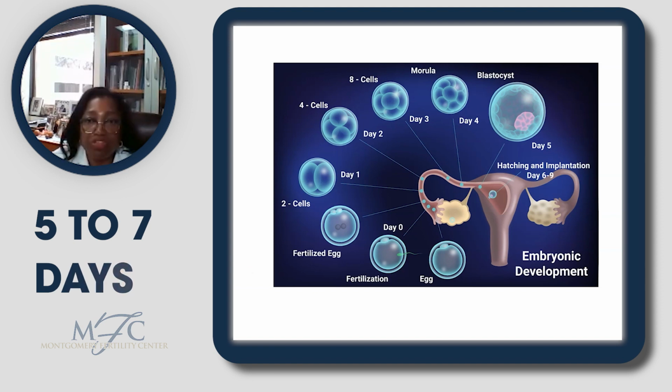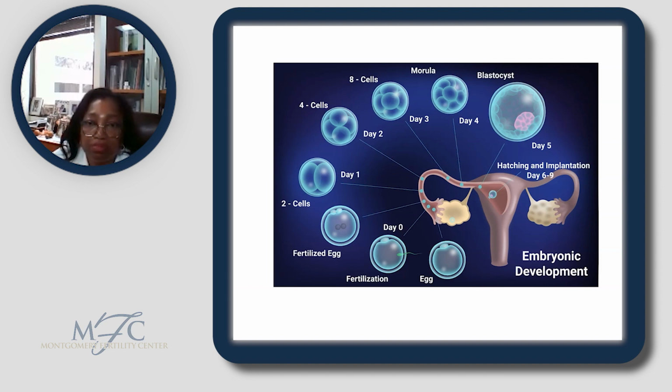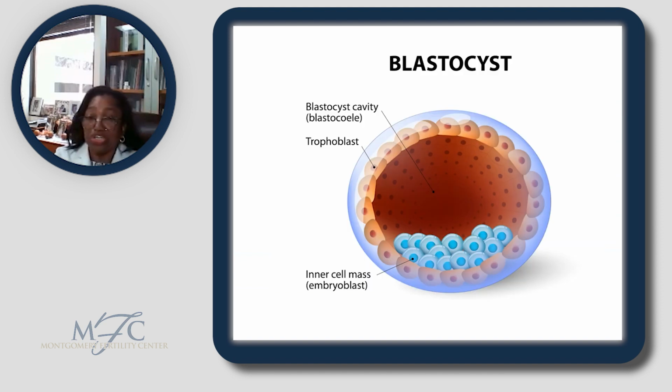One of the things I want to bring to your attention is, as the blastocyst is formed, it is different from the cells at the 2-cell stage. How is that? The cells at the 2-cell stage, when they separate, can form 2 brand new individuals. They are very identical. Unlike the blastocyst cells, the cells here have started to separate to become specialized, if you will. And the part that will become the baby is clustered at the bottom. The part that will be the afterbirth is on the outside. So this structure is almost like a sphere, right? It looks like a hollow sphere, with the part that will become the baby clustered on the inside. The part that will become the afterbirth, not contributing to the baby, is going to be on this hollow outside. So now let's see what happened.